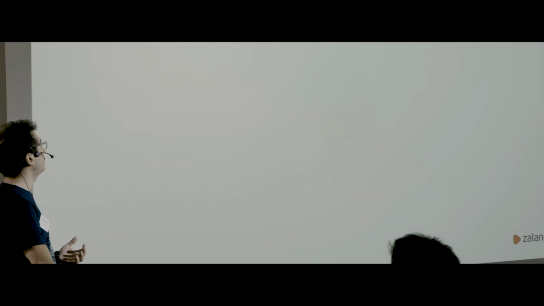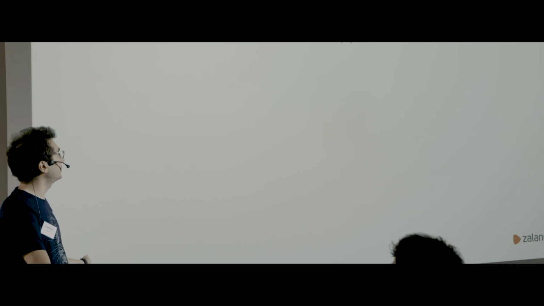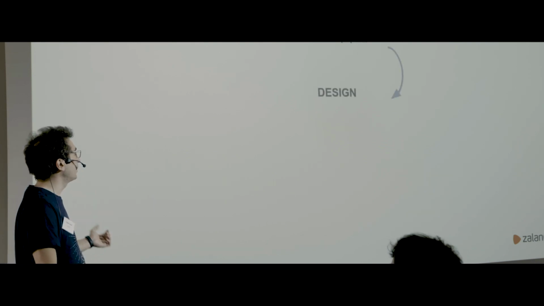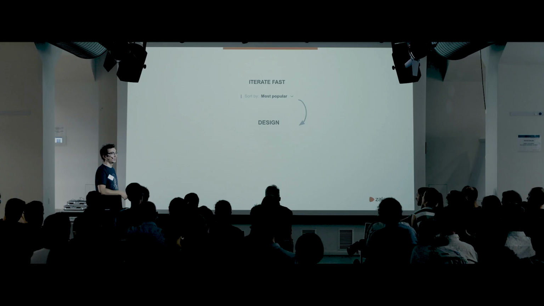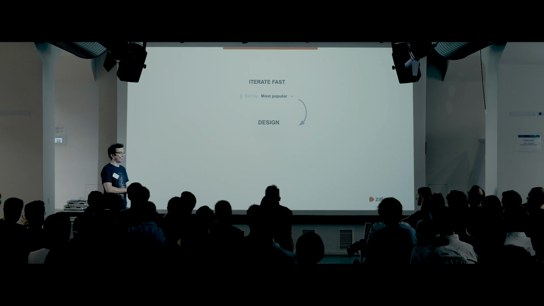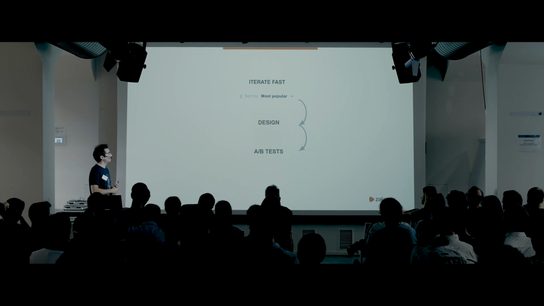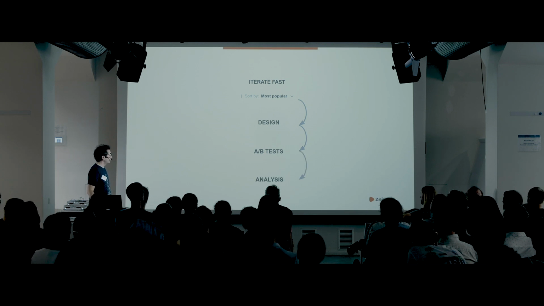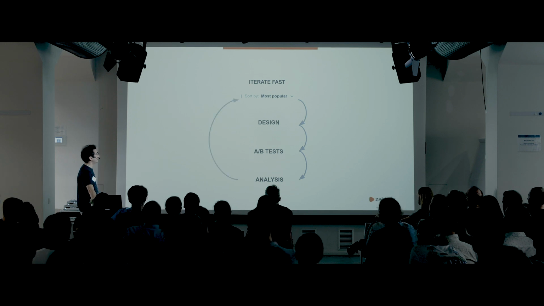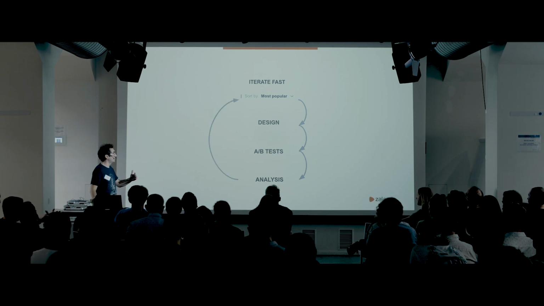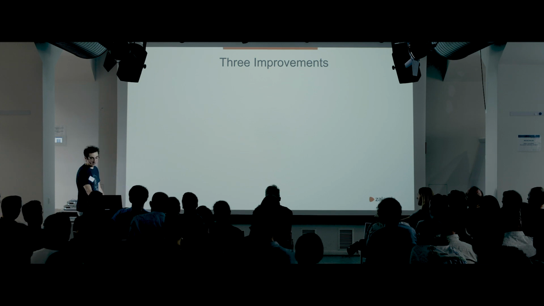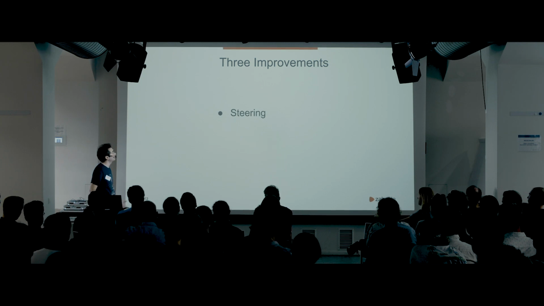So what we aimed for is the classical life cycle of machine learning to take it to production. First, we design a solution, a machine learning solution, or some heuristic, right, for what most popular means when you do sorting. And then we do a lot of A/B tests with this design. We do the analysis of these A/B tests, and we start again from the beginning with a new solution or take it to production. Those are the 3 improvements that we achieved for fast iterations. I will talk about them. I hope this can give you some ideas.